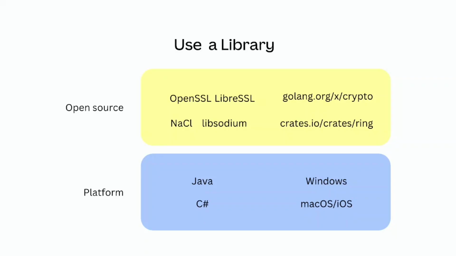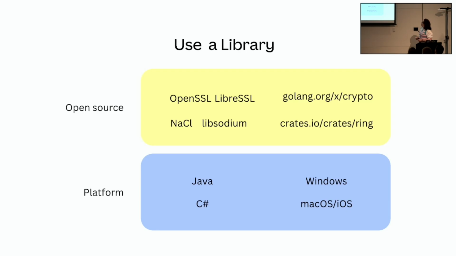Here are libraries I recommend up the top. Open source, I prefer open source. You've probably all heard of OpenSSL, and if you didn't hear it before for SSL, you probably heard about Heartbleed, which was OpenSSL, but it's still a good library, even though that was really big. LibreSSL was a fork of OpenSSL due to Heartbleed. It's maintained by the OpenBSD team, who are very good. If you need more bespoke algorithms, NaCl and libsodium I can recommend. Libsodium is a fork of NaCl.